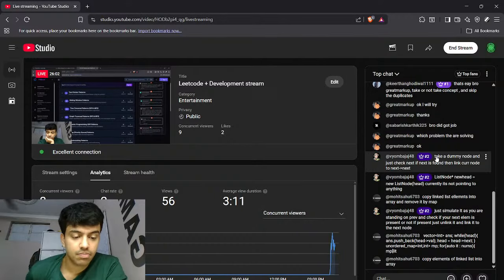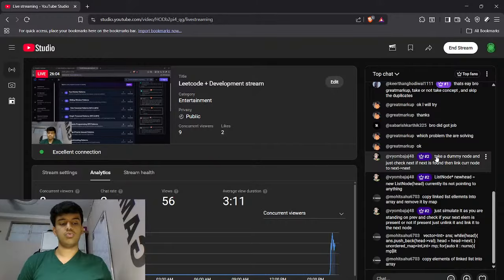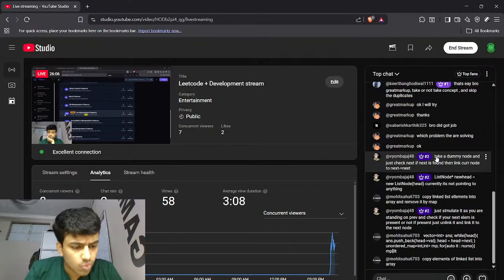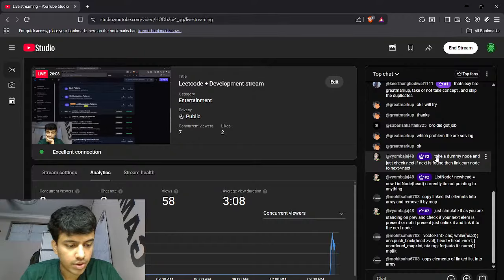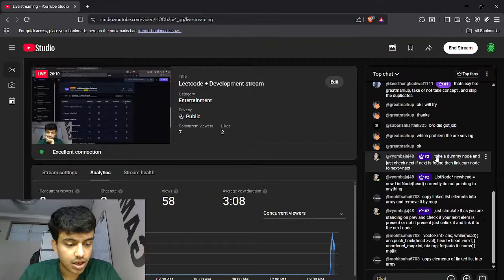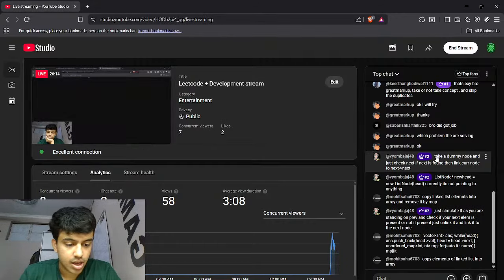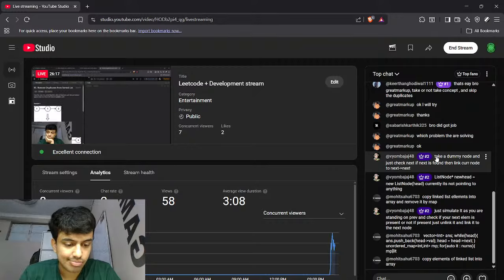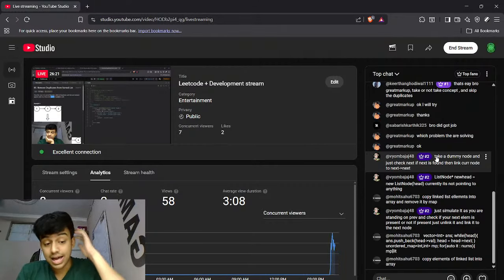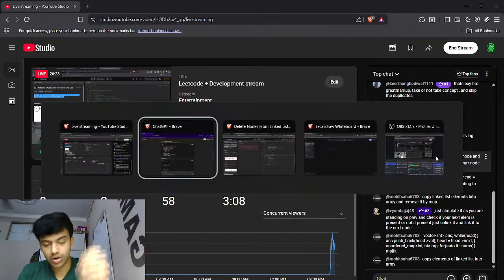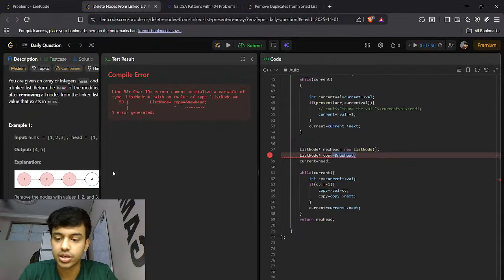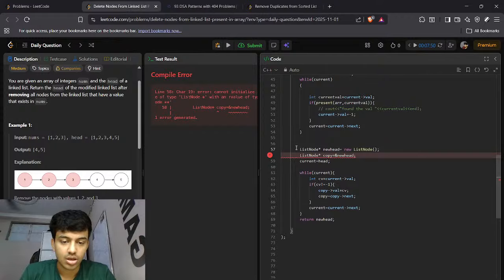We copy elements of the linked list into an array. And what are we gonna do? We still have to check if they're present in nums or not, right? I think Vyom is telling one good thing.